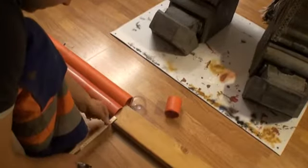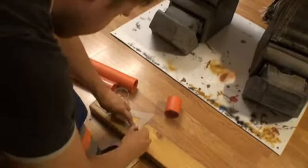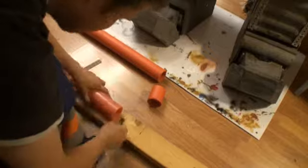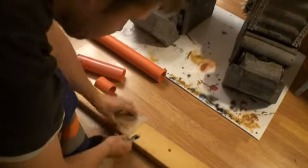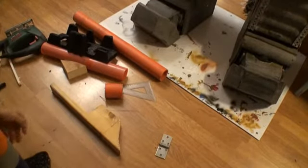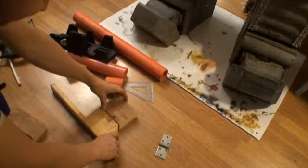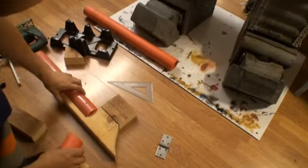We are going to start with actually taking this 2x4 and making some measurements on it — it's very good to make it straightened. I have these plastic tubes which I'm going to use as barrels, and now I'm going to draw out, figure out, and also attach the stock to it. I didn't find a very good wooden piece and didn't really know what I was doing at the moment, but I figured this out, so use this as a guideline — it's not really an exact thing.